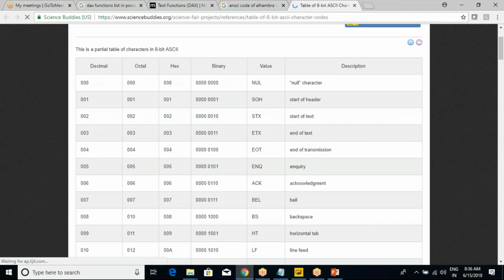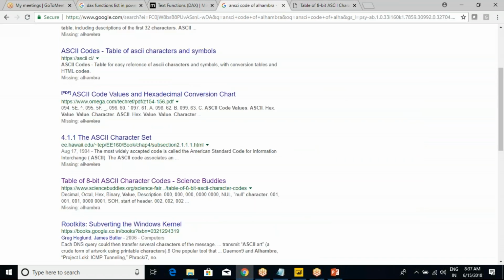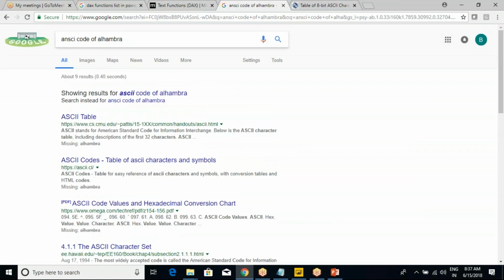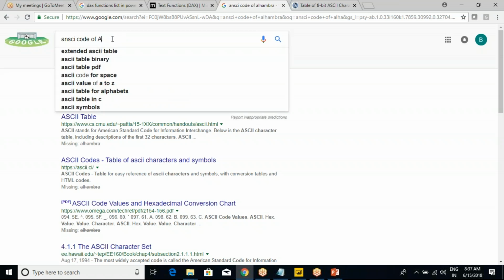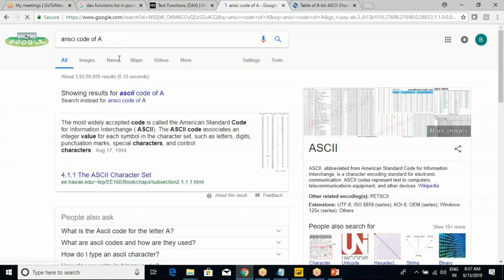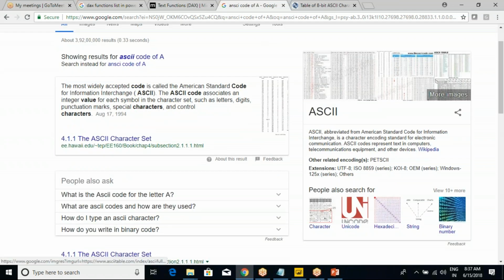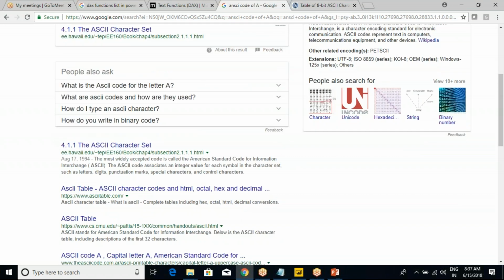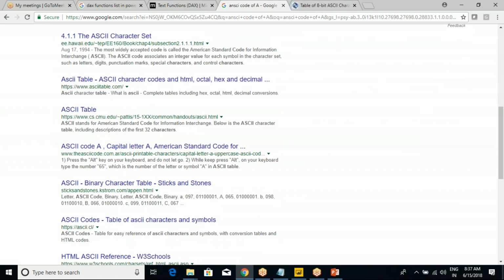Okay. So it will convert to binary format. For each character, there is a relevant code, for example, A. Okay, and enter this one. You will get the ANSI code table here also. Binary code.